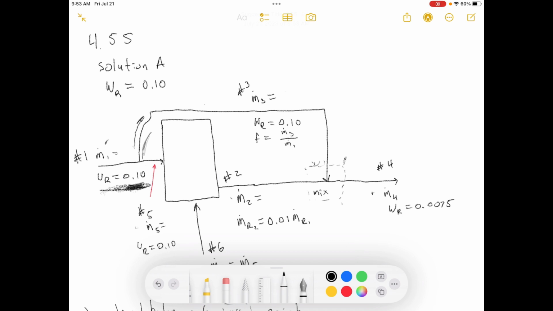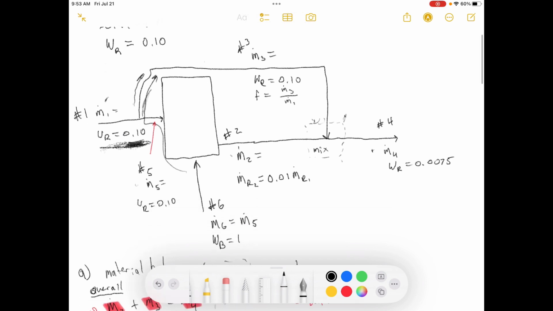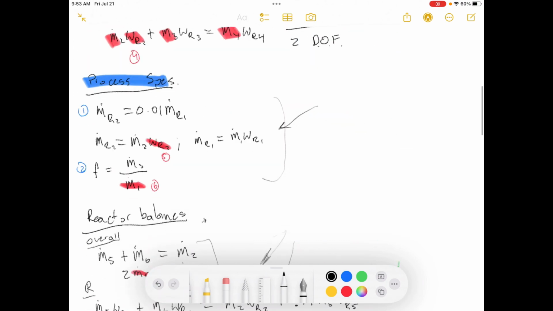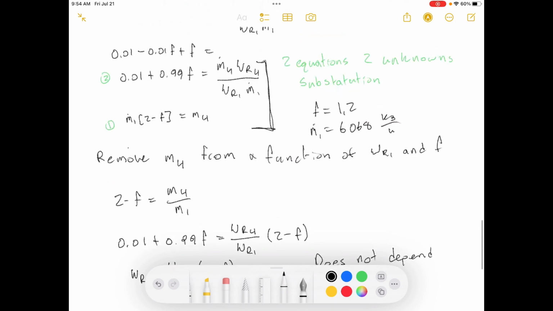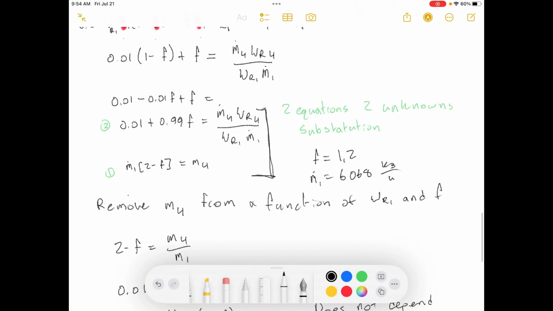Because then you would have more flow coming out here than you have going in. That would mean you have flow going from the reactor or something, like getting sucked out this way. It doesn't make sense to do that. So I don't think that is physically possible. What they have written, like I was saying earlier. So I mean, that's the answer that I got. It doesn't make any physical sense.